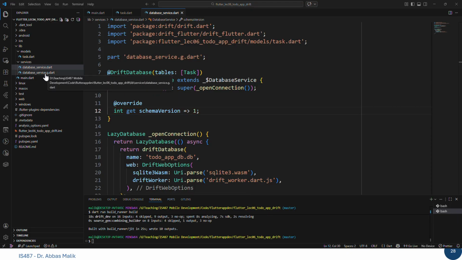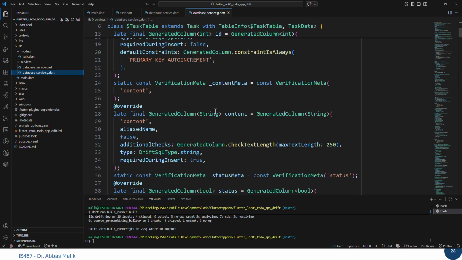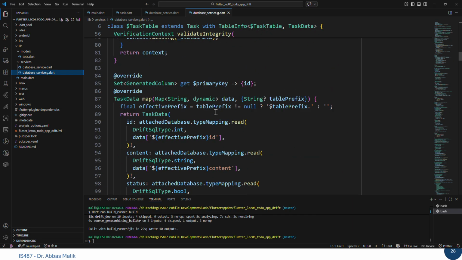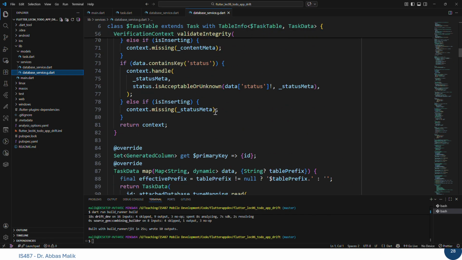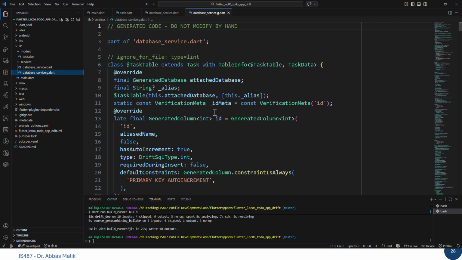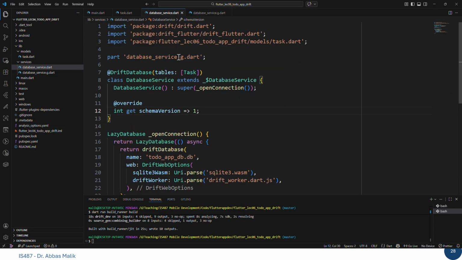So you can see that it has actually created the .g.dart file for me. This is a long file which creates different types of classes, helper classes and so on. So it will help me to build all these things. And it also tells me that this class is a part of this file. We will be working mainly on this one. And you can see that all the errors have gone away. So this is the first thing: we have created our model successfully.